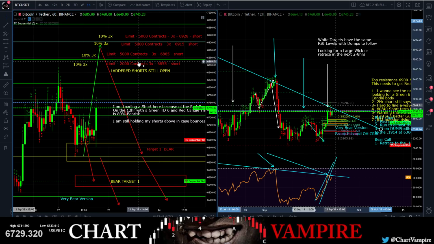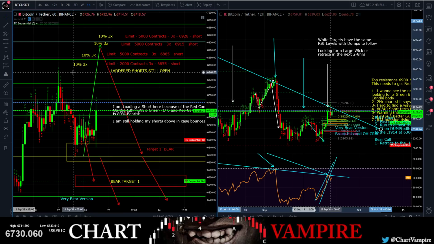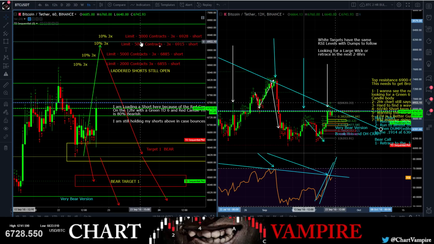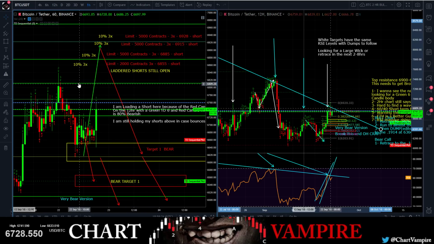That's why I'm layered, and I'm a little mad at myself, because last night when I was in, this was what we posted, and I said, hey, in the members area, I'm shorting this area, and I missed this short by, what's that, $15. And I feel the same way, because I missed the bottom on my long short on ETH. I missed that by $4. So I'm kind of mad at myself for being too conservative, and I need to get a little more aggressive on my trades. I should have opened up higher here and played this down. You know, and I hate missing by this amount, especially in the members area.